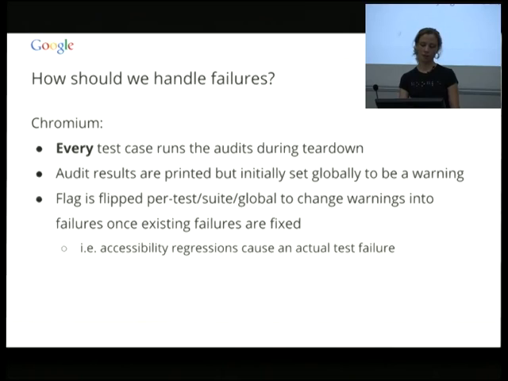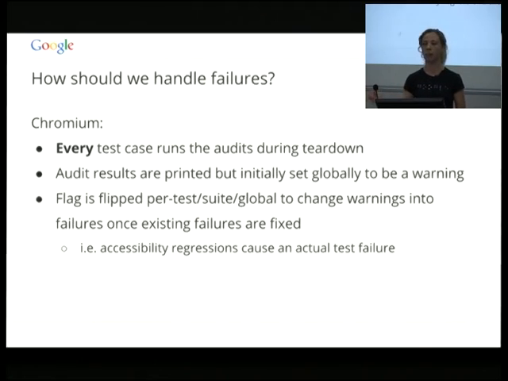So then the next question is, how do we handle failures? And there's a couple of different options for this as well. What we do in Chromium is we have, at the moment, every single UI test runs the audit during test teardown. And the audit results are printed as part of the test output, but there's a global setting, which means that by default, it's just printed out.